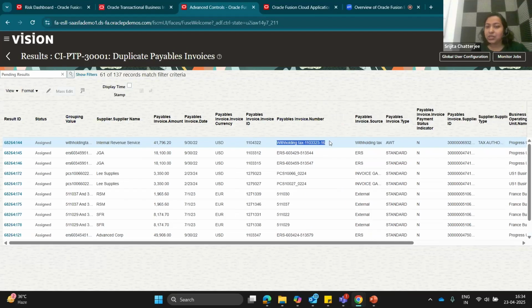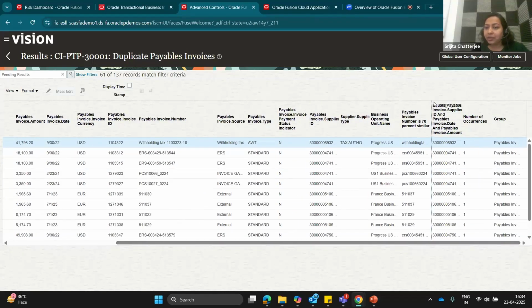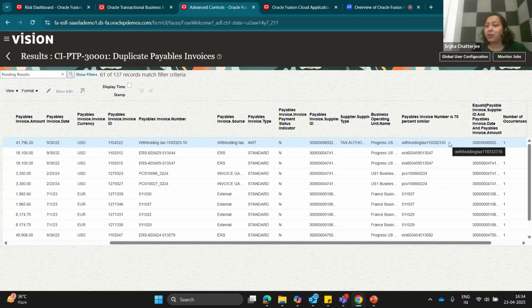invoice number. So this is our invoice number as we can see, and we would have a similar column which talks about the payable invoice number, but that is 70% similar. So a brief, even a smaller or say little change is identified. Over here, a hyphen was added, but over here, the hyphen is no longer there. So if anyone, let's say, consciously has created an invoice which is near similar or likely to be similar to the existing invoice number, it will be flagged over here. We can then go ahead and perform an investigation.